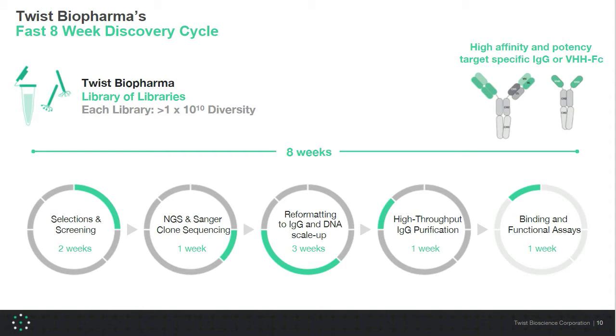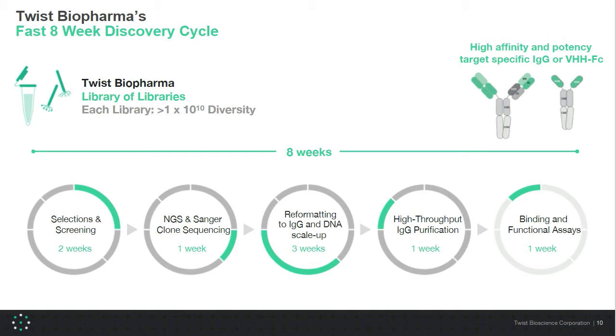Our process is we take your target, either cells or proteins, the protein target, we do panning and screening for 2 weeks to give us our initial hits. If it's a recombinant protein, we'll do an ELISA with thousands of clones to find unique hits. If it's a cell-based target, we oftentimes do NGS sequencing on the repertoire to see if there's enriched sequences that we might want to synthesize.